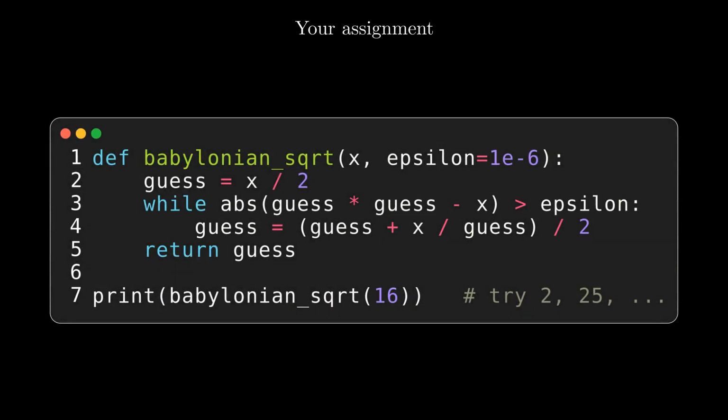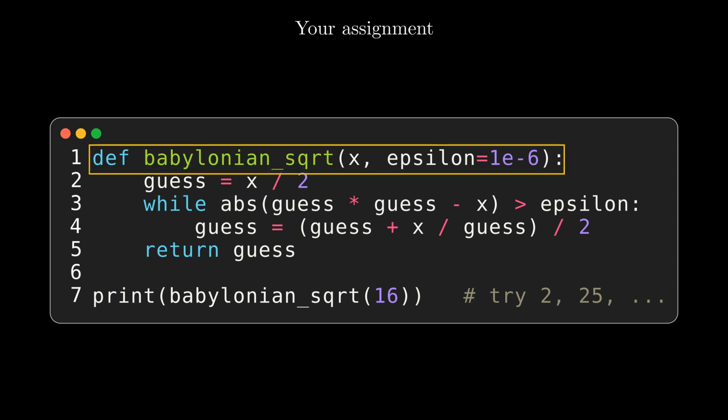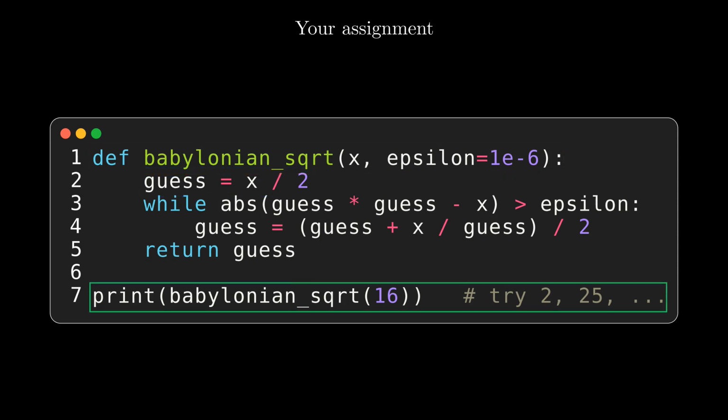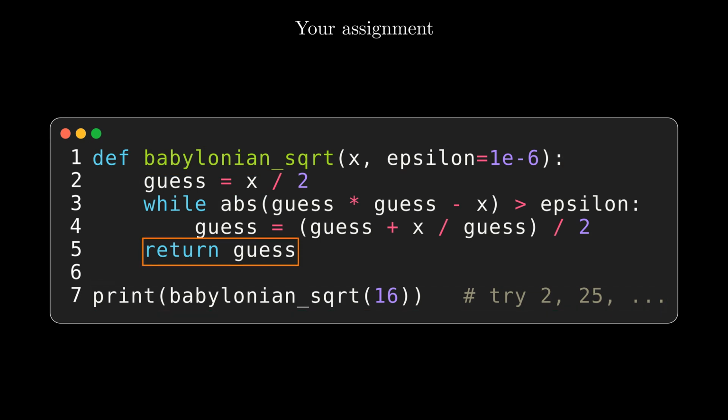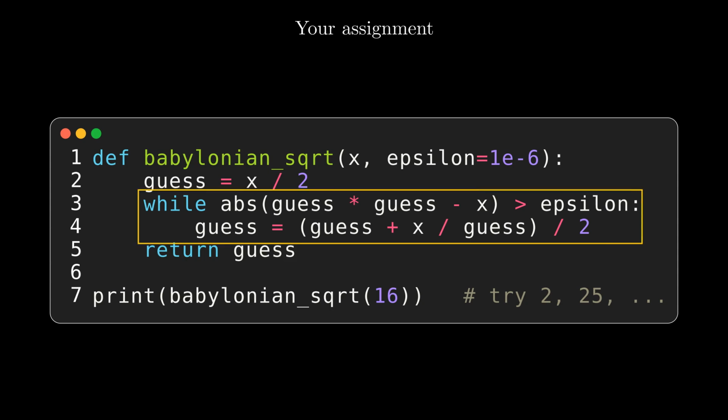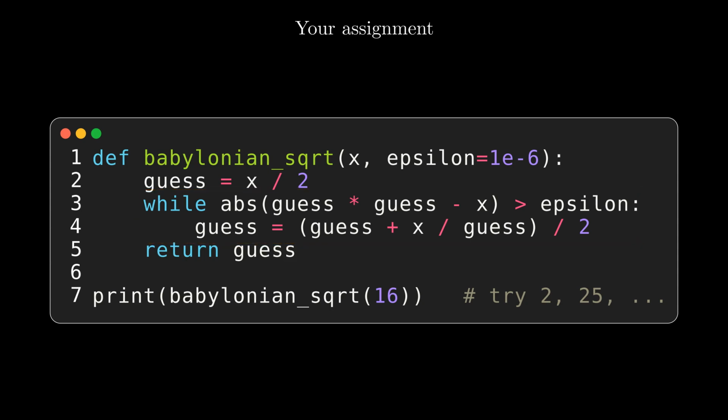One last truth. Understanding this video is not the same as being able to write code. Programming is a skill like cooking or playing piano. You don't get it from watching, you get it from doing. So here's your assignment. Open an editor, type out the square root algorithm, run it with x equals 16, then try x equals 2 or 25. Watch it converge. You cannot learn to cook by watching cooking shows. You learn by burning a few cakes.